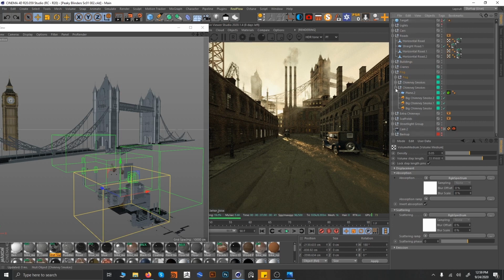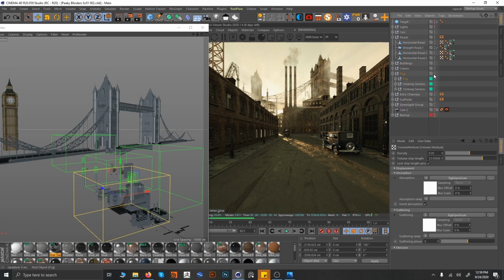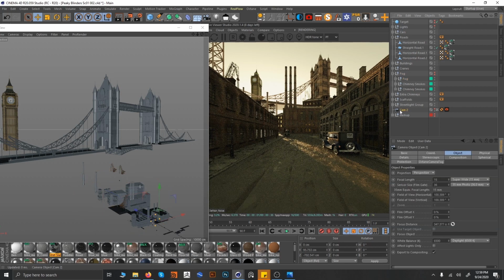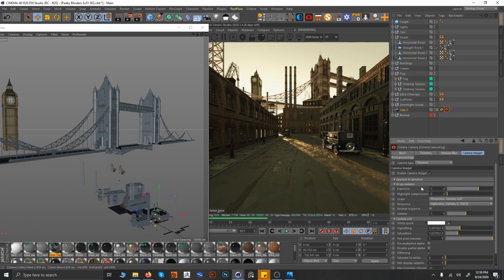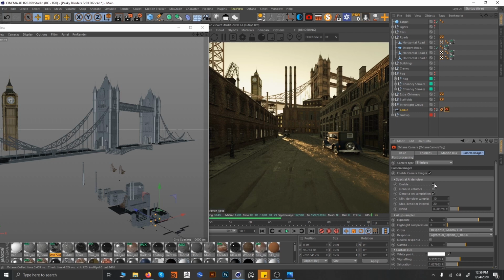I will just close down the fog for now and explain some camera changes I did in cameras. I know we talked about this 15mm lens, so this was one change I did. Then coming back to this camera imager, I enabled the denoiser. I didn't enable the fog denoiser right now because sometimes I like the fog having this noise inside. Every time the fog is not totally smooth. Sometimes it has noise inside, and you can see it in the environment around you.